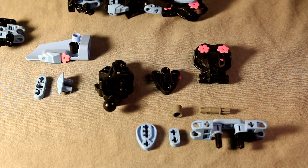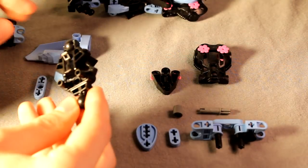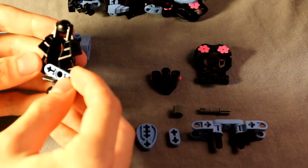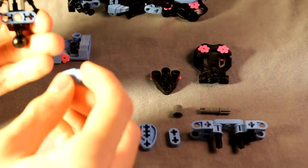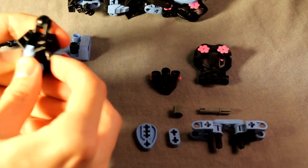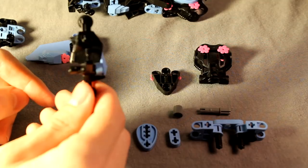The lower arm is thankfully extremely simple. Just take a Vahki lower leg piece, put two black pins on it on either side on the inside. Then on the top we just have this thin lift arm going through here, and then this Knight's Kingdom tiny armor piece - I don't really know what they're called. Just stick the larger end on the bottom there and use friction to cram it in as far as it'll go, and that basically just holds in permanently.